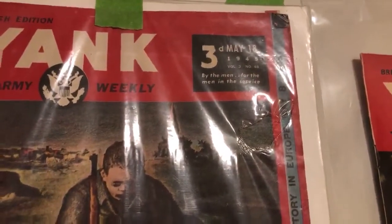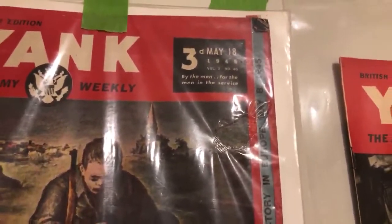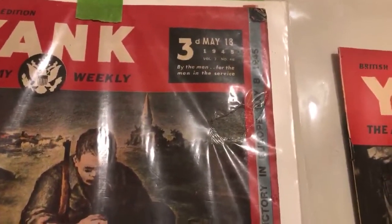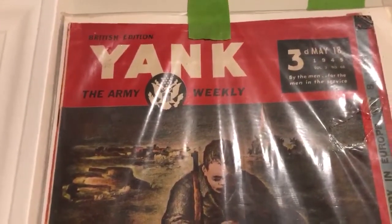Didn't the war end in Germany in, like, June? I think I have the June. Maybe it wasn't June, but it was 1945. I know that. Someone tell me, I know. Coin Searcher probably knows. May 18th. 3rd edition of the 1945, the Yank. British edition, Yank, the Army Weekly. We've seen that one on stream before.